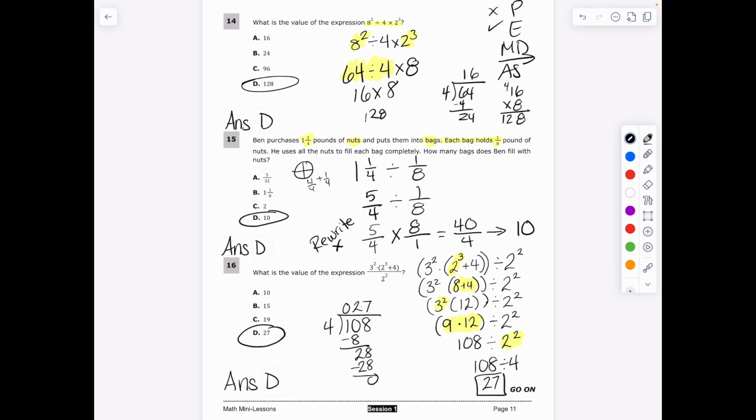So again, what I love about these problems is that they seem very meaty. They seem like they have a lot of steps, but it's really testing our discipline to do things the way we know we're supposed to do it, one step at a time, and to just stay focused. If you are just rushing to get it over with, you are more likely to make simple mistakes. So just take your time. You have all the time that you need on this test. So take your time and work these problems out piece by piece. All right, hit pause and jot this down into your notes.